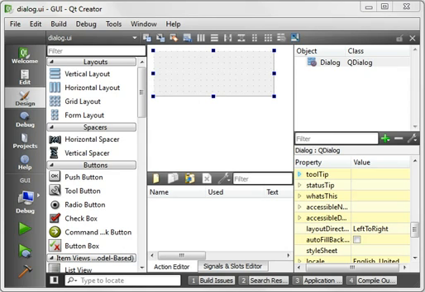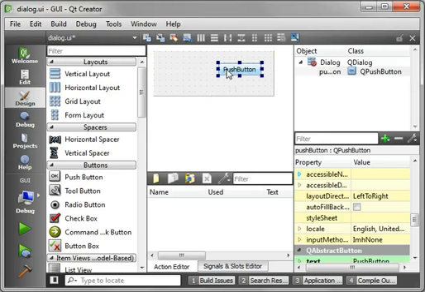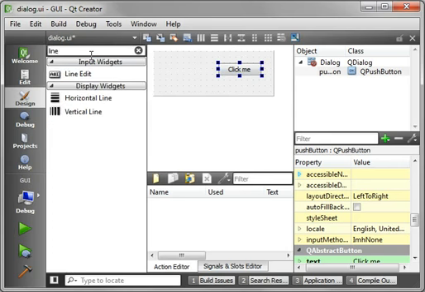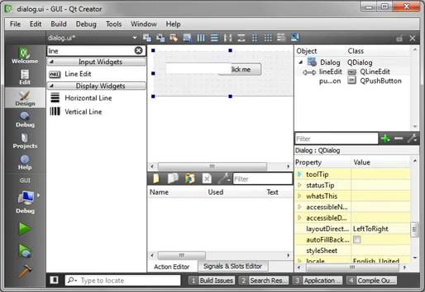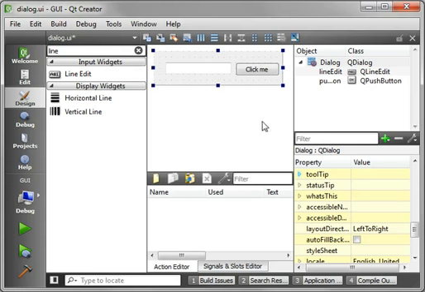Today we're going to be covering the QLineEdit control. You've already worked with buttons, so we're going to actually use a button here. You know what a button is, and we're going to put this little guy to work here, and we'll say, once again, click me. And we want the line edit control, which is a text box if you're coming from the C#, Visual Basic world, or even in some cases Java. And let's just position those around a little bit.